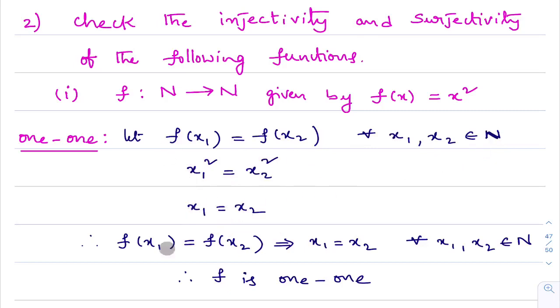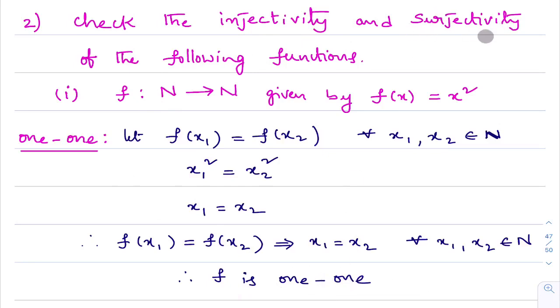What happened here? You considered f of x1 equal to f of x2. After simplifying, you came to know that x1 equal to x2. This is nothing but the definition of 1-1 function that we discussed in the last class. When we got this, then I can say that the function is 1-1 function. See, the second bit is not there. Then you see how we will write the answer. So please wait for the second bit, then you will get more clarity. So what happened? I checked injectivity of this function. I came to know that this is an injective function. Injective function is also known as 1-1 function.